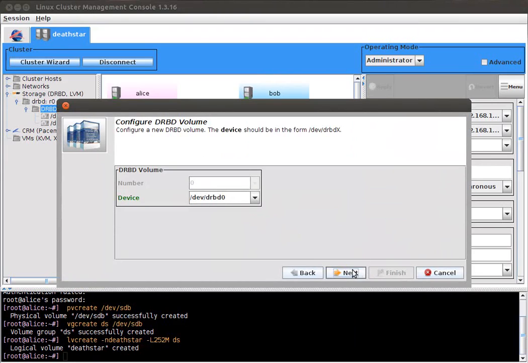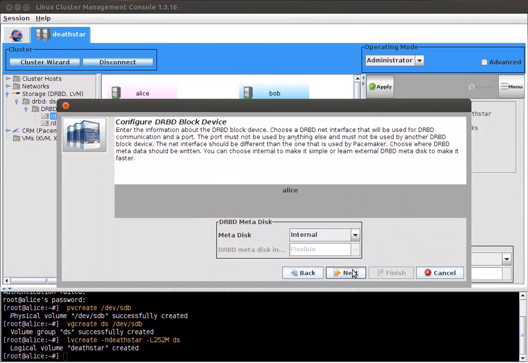Then the DRBD block device name. Metadata: I choose internal metadata. It means the metadata from DRBD will be stored at the end of the device we chose before. Or you could choose another block device.